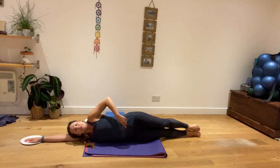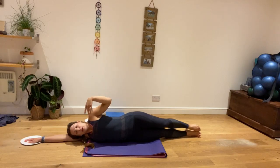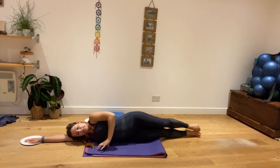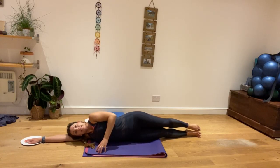Legs are glued together and the feet are in line with your head. So do a nice straight line from the top of the head to your toes. And then this top arm, we're going to let our fingers just gently rest on the mat. So we're not gripping with the mat, we're not going to push with the arm. The fingertips are resting there for balance. They're not pushing you up, they're just there so you don't roll over.